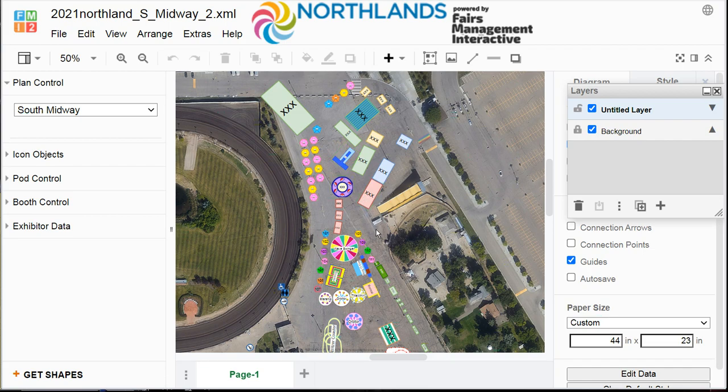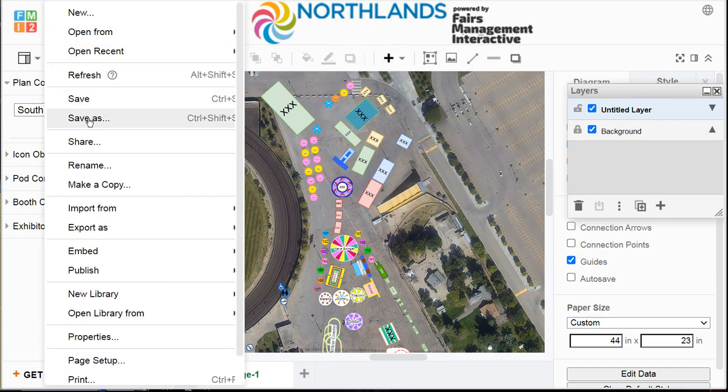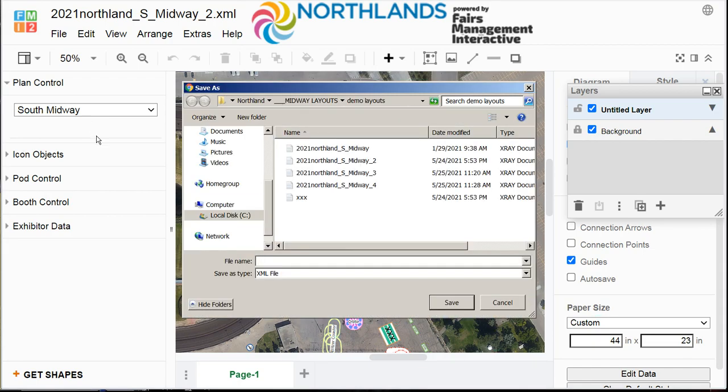Alright, so we loaded this file and you'll see that it substituted that file name up here in the upper left hand corner. I want to go ahead and save this again, so I will do a File, Save As, and I'm going to go ahead and just overwrite this version 4, but you can write down anything you want down here, and I'm going to hit Save.